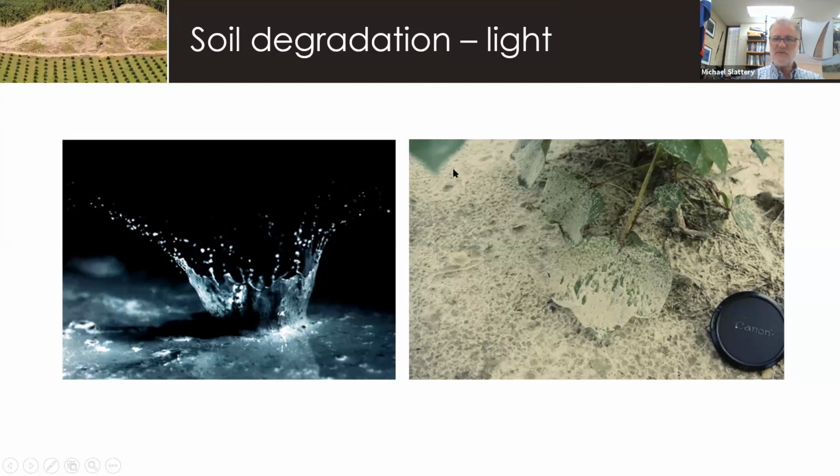What are the processes involved in soil degradation and soil erosion? I'll just touch on these really briefly here, everybody. The first one is raindrops, and we technically lump this all under a process called rain splash detachment. The power of impacting rain is, I think, dramatically underappreciated. Rainfall has a very high kinetic energy and dislodges huge amounts of material.